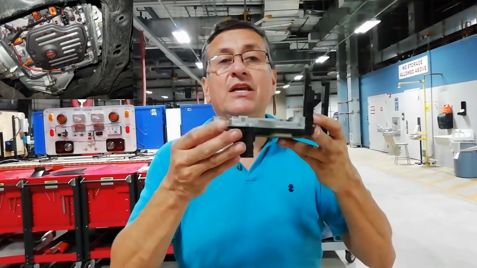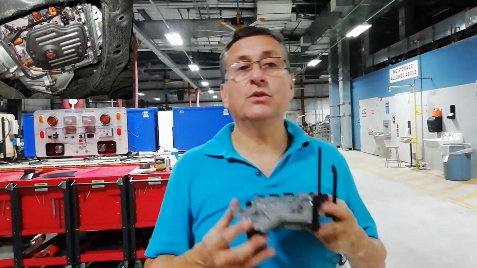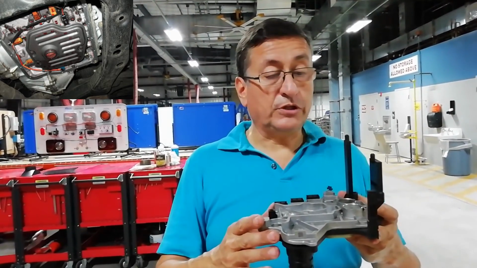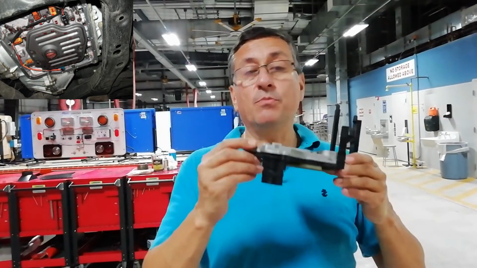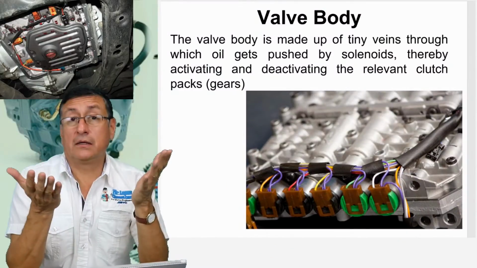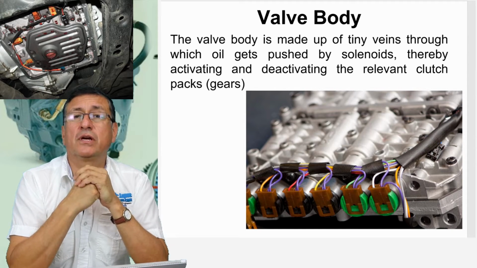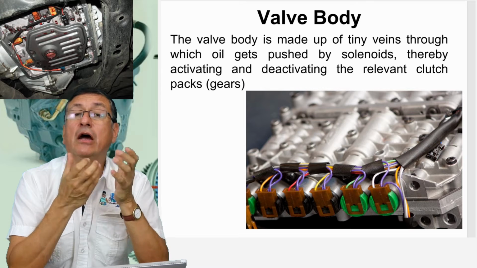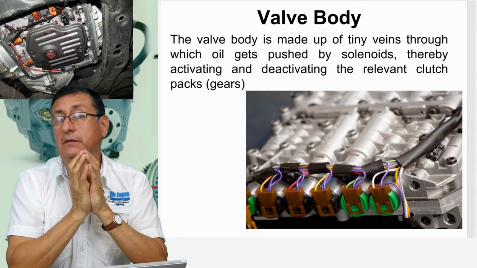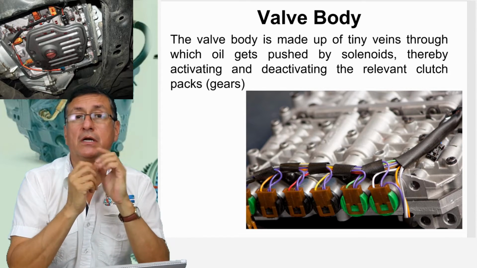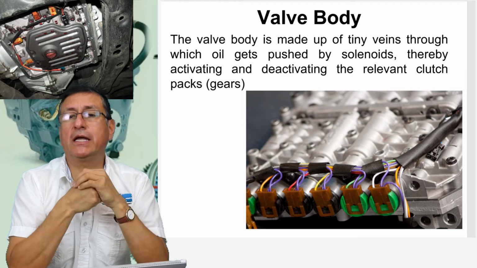Yes, the computer is suspended in the oil pan, in the oil, and all the circuits are suspended in the oil. But this is not a problem because those circuits are protected. This is the main computer, and this is the body of valves. As you can see, my friends, the brain of the system is located in that area, in the oil pan, where the filter, the computer, and the valve body are located.